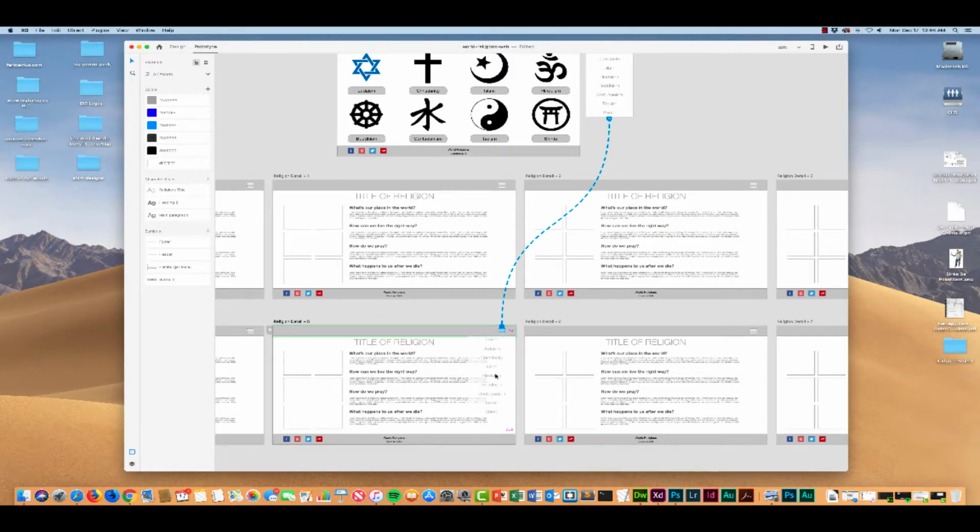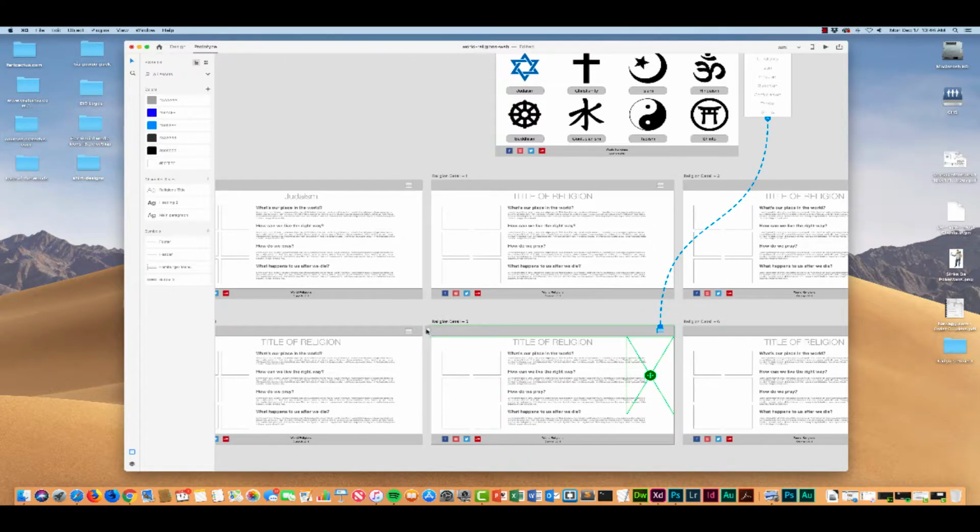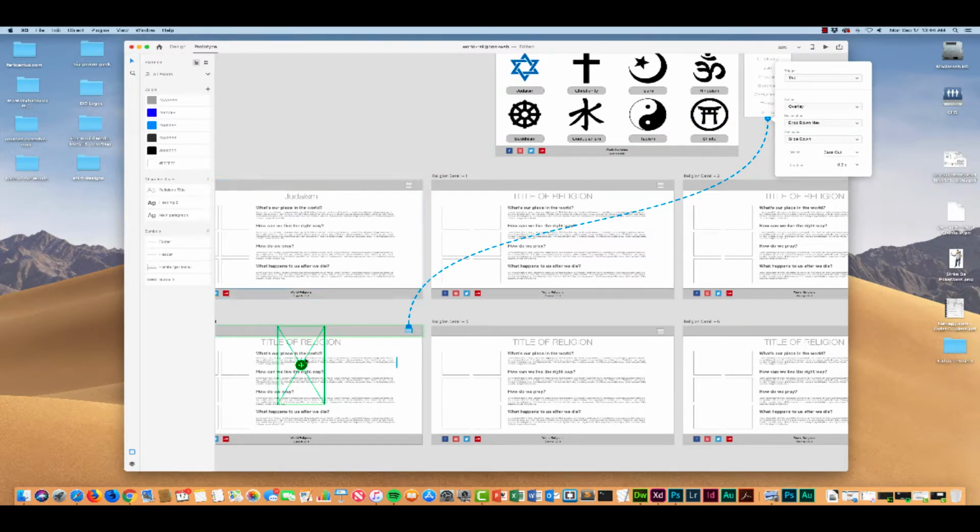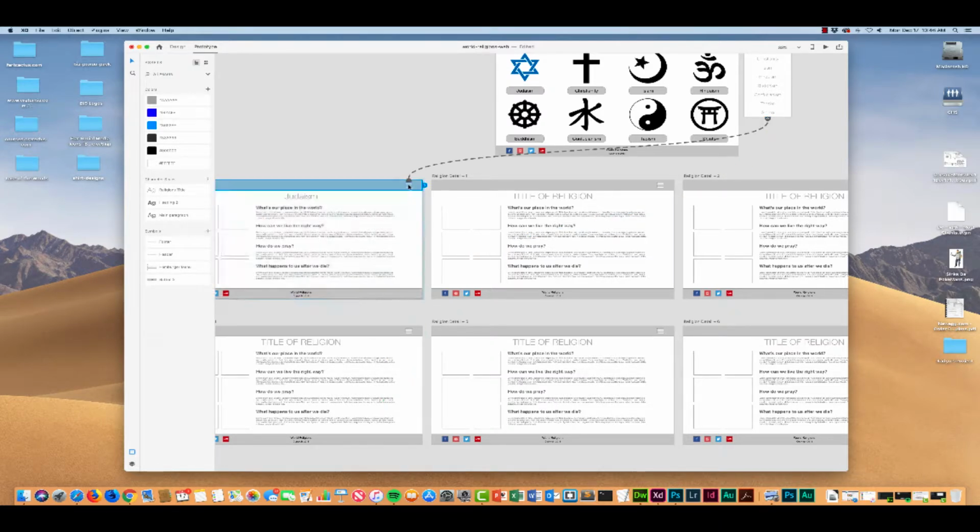Linking all those up, making sure my spacing is the same on every page, 95 pixels there, at least on mine. Yours might be just slightly different. Make sure you get all that consistent. You can see those pink numbers pop in. So if you double click on the link there, you can click and drag that, make sure all those numbers are consistent. 95. Okay.